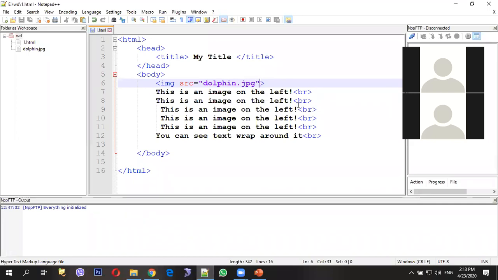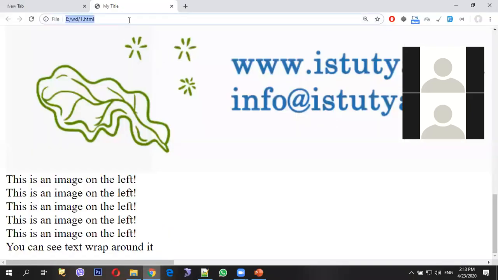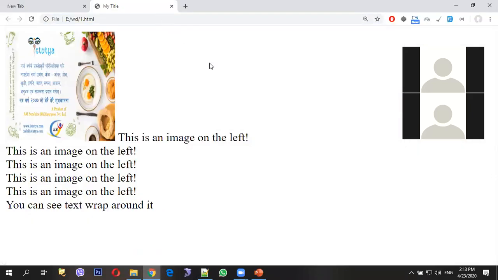So now let me just remove this align, and this alt we will try later. So what will be the effect? See, I have the image, okay. So this is how your text is shown. You are not showing your image aligned to left.